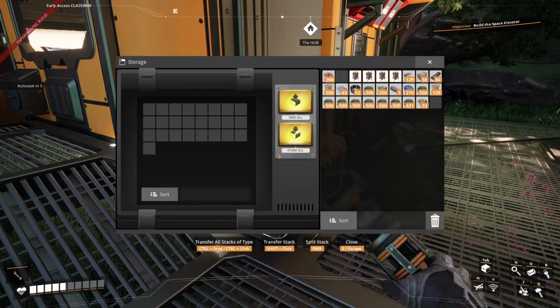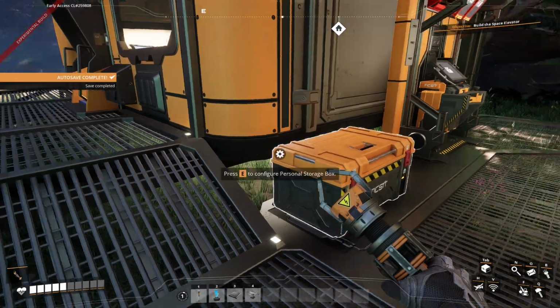Now there is 3 very important things. First of all, you have personal storage. You can put things in it. For example, I can put my hogs remain and my flowers. I don't really need that right now.